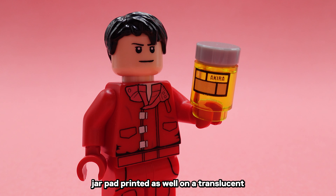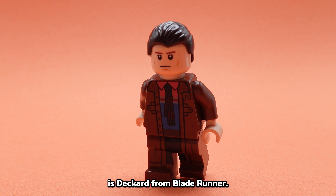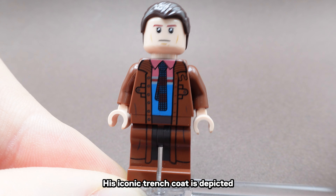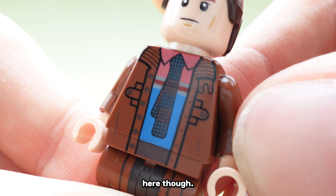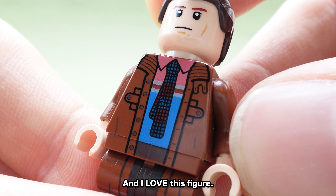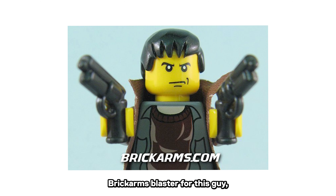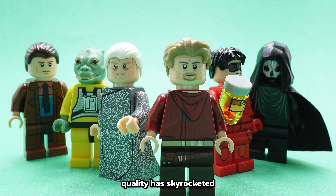The cyberpunk biker here is Mitsuru from Akira. His double-sided head includes the goggles for his iconic bike and his bright red bomber jacket. The rear side of the torso has the iconic 'good for health, bad for education' printed clearly. I think the line work around this entire figure is still too thin if it wanted to match that LEGO charm — thickening these lines would have helped it out a ton. He also included the Akira specimen jar, pad-printed on a translucent yellow piece.